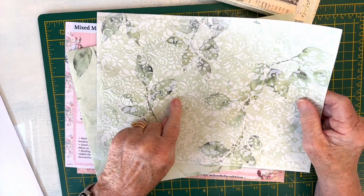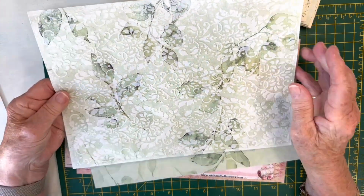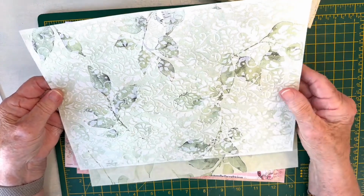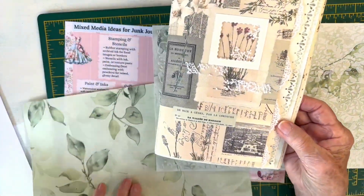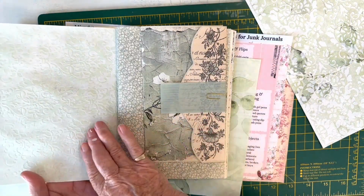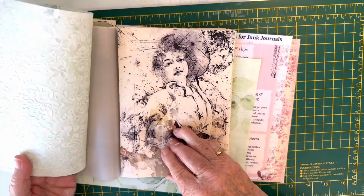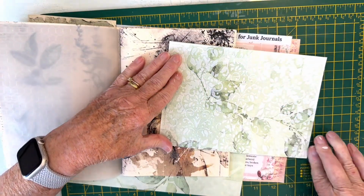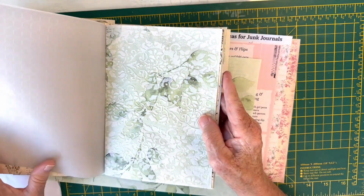And this one here is from Echoes of Nature. I love this page. This is absolutely gorgeous. But look how different it looks when you put it through the embossing folder and then you gesso over the top of it, and that makes a fabulous page to go in here. And with this one here, I didn't use a printed digi page, I just used a plain green page, but this one here will go in here somewhere and it will look absolutely gorgeous. Doesn't necessarily mean I'm going to put it here, but I'll show you how it looks there.